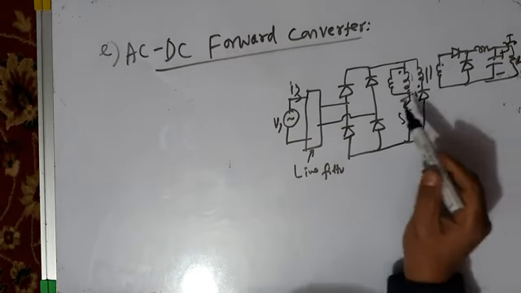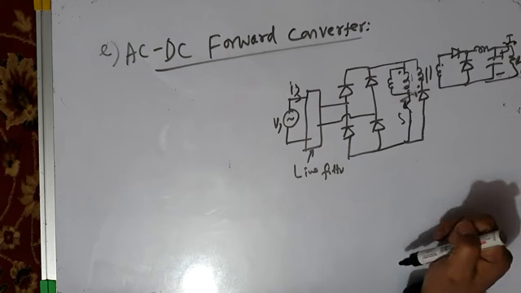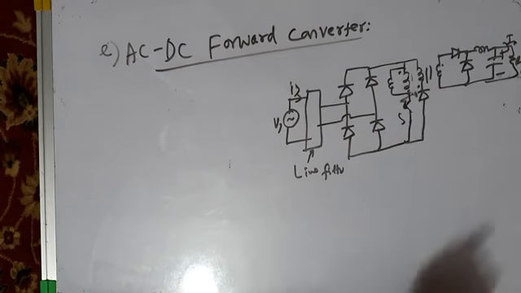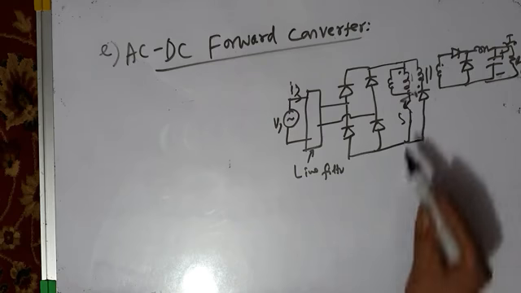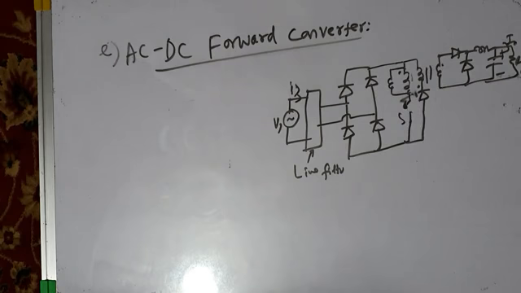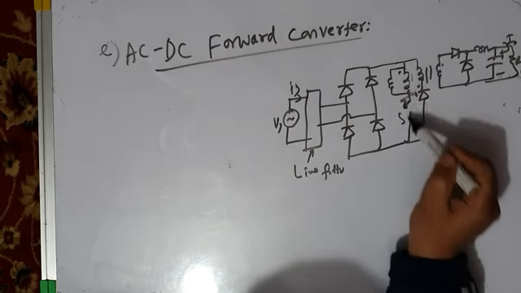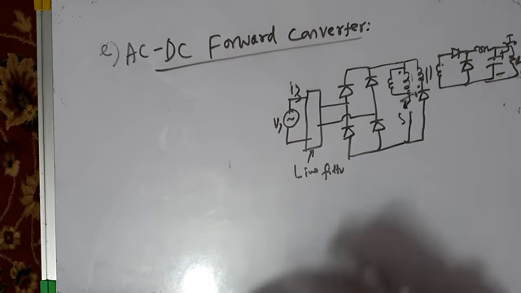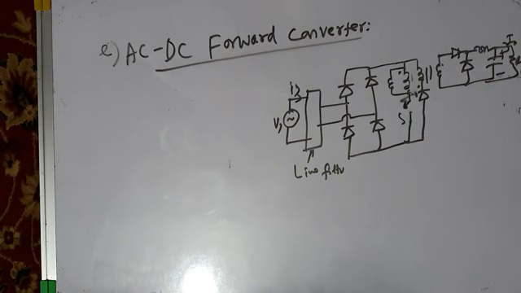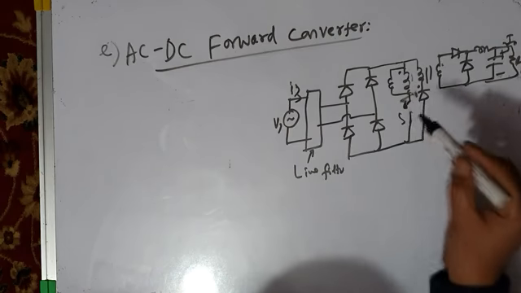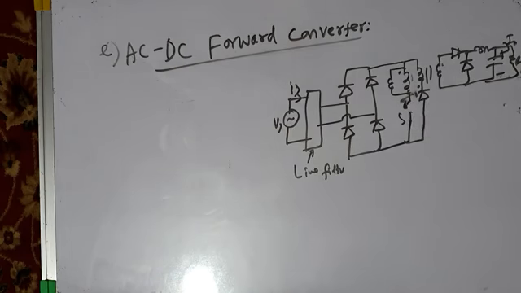Problem in flyback converter, forward converter में ये है, when you are closing the switch, there is current flowing in the primary winding and simultaneously there is current flowing in the secondary winding also. No problem, it's okay. But when you are opening the switch here, जब ये switch आप open करते हो, आप inductive current basically break करते हो. There is no current in the primary winding and at that time there is no current in the secondary winding also. That means you are breaking an inductive circuit. If you are breaking an inductive circuit, then there will be high voltage spike and the switch will immediately get damaged.